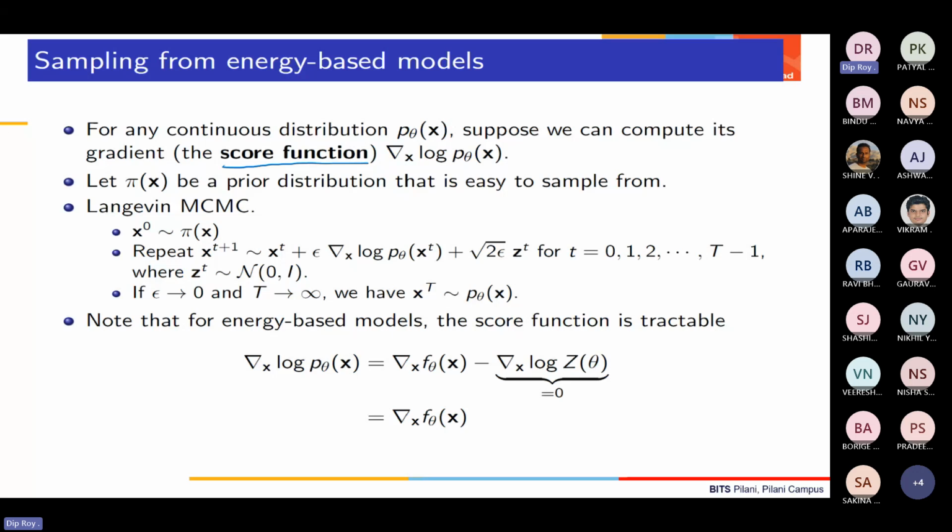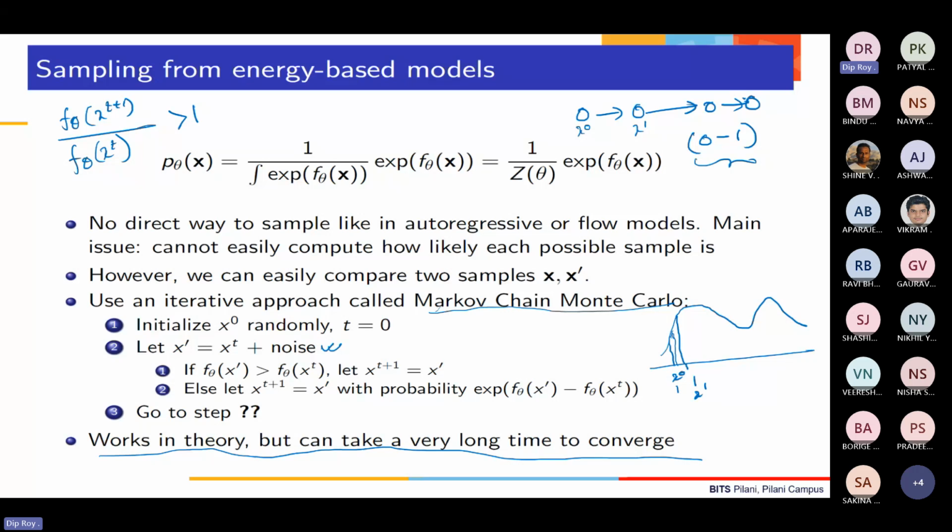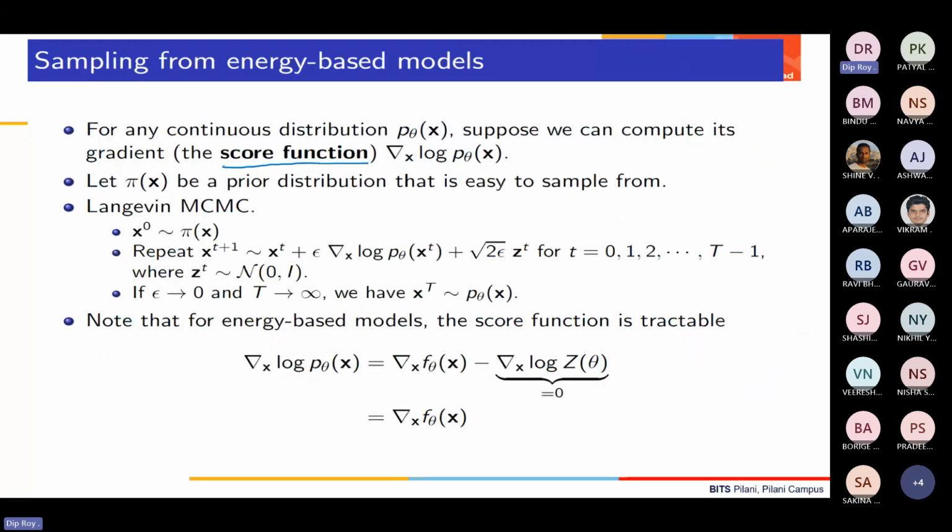We studied the vanilla form of Monte Carlo sampling, where, when you do thousands of steps, you will reach the stationary distribution, and that way you are able to sample from the distribution. But as shown in the earlier slide, this takes a very long time to converge, and it is not an ideal way to train, because when you are training your model, you need quick access to the samples. If your sampling itself takes a long time, then your learning will go for a toss. So that brings us to the next important thing, which is called score matching, or the score function.